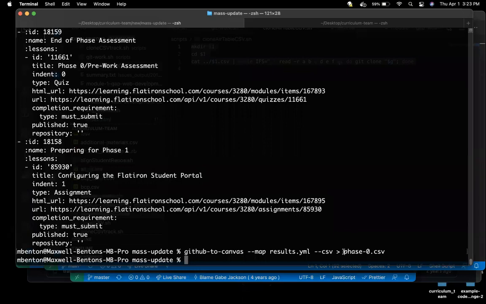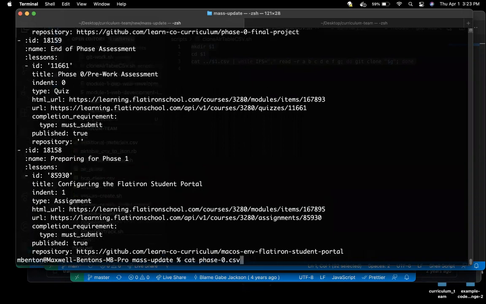Cool. Okay, so phase 0.csv is created, and I can check that. Okay, it worked, but it didn't output the format I want. So that's curious. I'm not sure why.